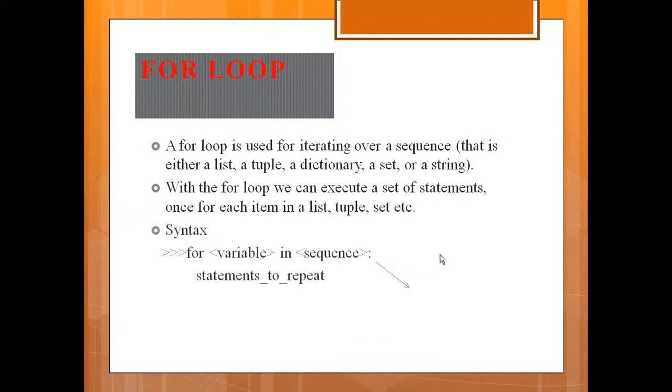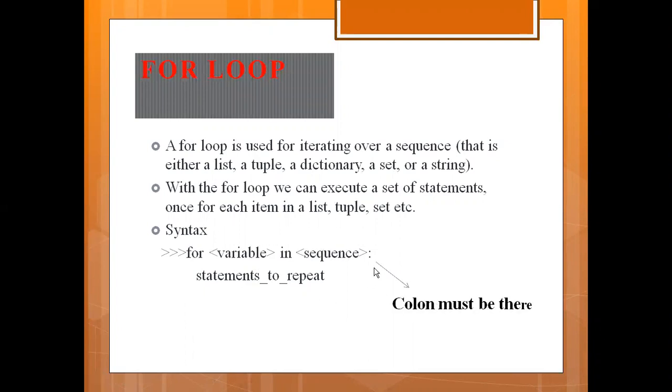Now have a look at the syntax of the for loop. The for, then the variable, which is going to move in the sequence one after the other. Then what is the sequence? The sequence determines how many times the loop will be repeated. And then we have here the statement. It can be a single statement or a group of statements that has to be repeated, which makes the body of the loop. The work which has to be repeated is mentioned here as statements.